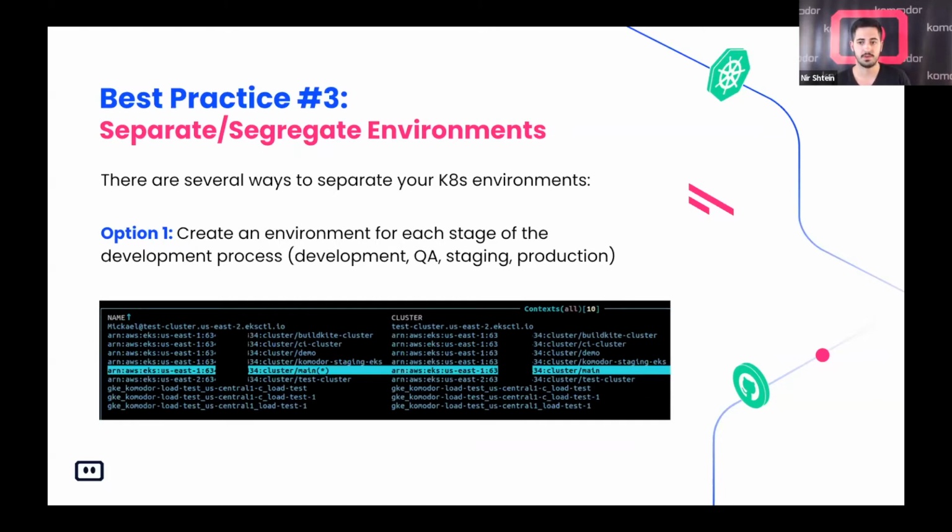By doing so, you have really high assurance that you don't have any dependencies between your clusters. If you make some post-cluster changes in your staging cluster, it won't affect your production cluster, and vice versa. But the drawback of this method is that you need to invest much more effort in your infrastructure, and much more effort in maintenance, like upgrading and other things that you need to do if you have many clusters.